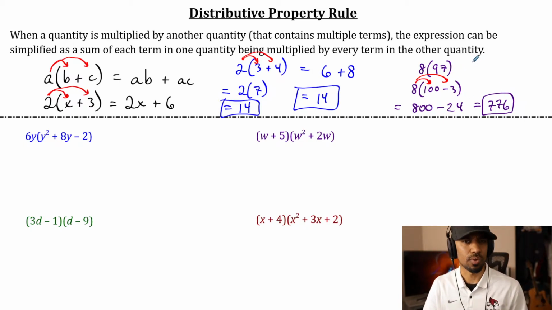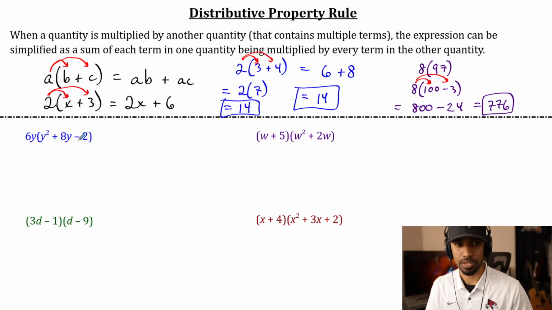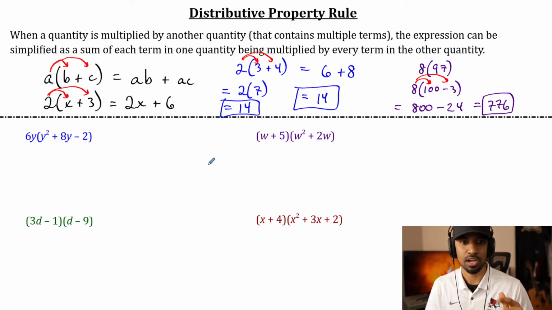So there is good reason to do this distribution thing sometimes. That's more of a mental math thing. It's nothing you'd actually write out loud, but that's the idea there. You can distribute and it's logically allowed, and that's what we're going to do here. So let's go ahead and get started on this one example here, this one in blue, and then I got to talk a little bit more about these other 3 and what we can do with it.